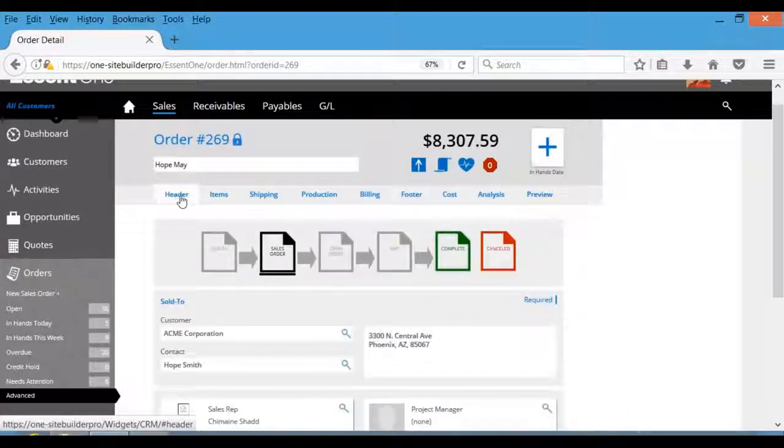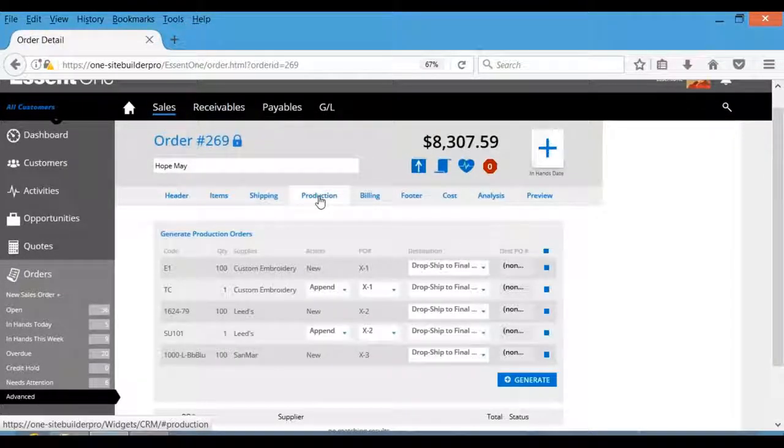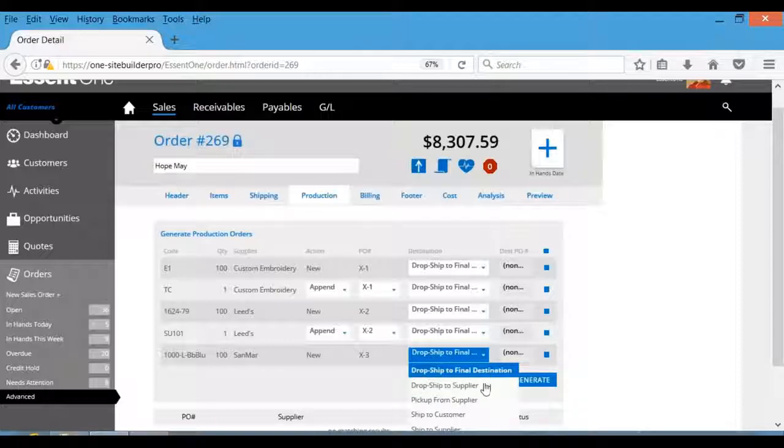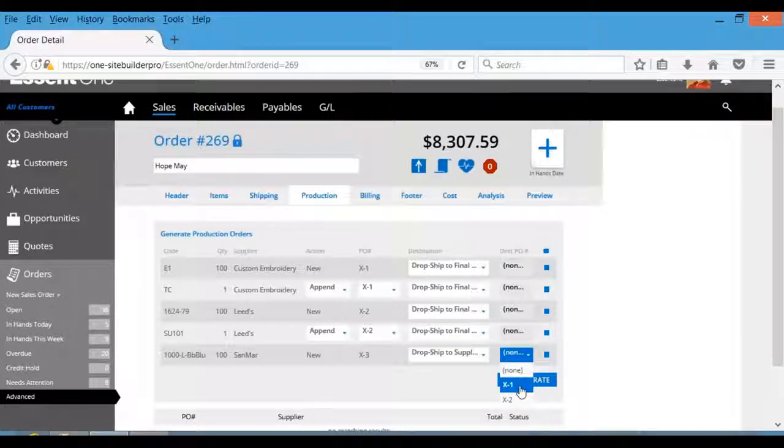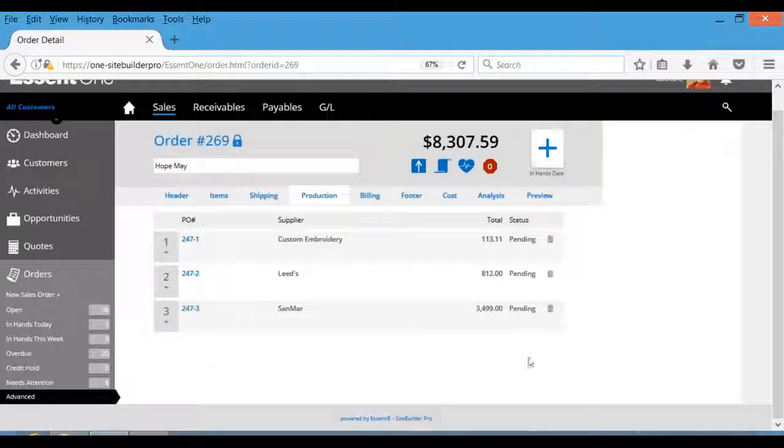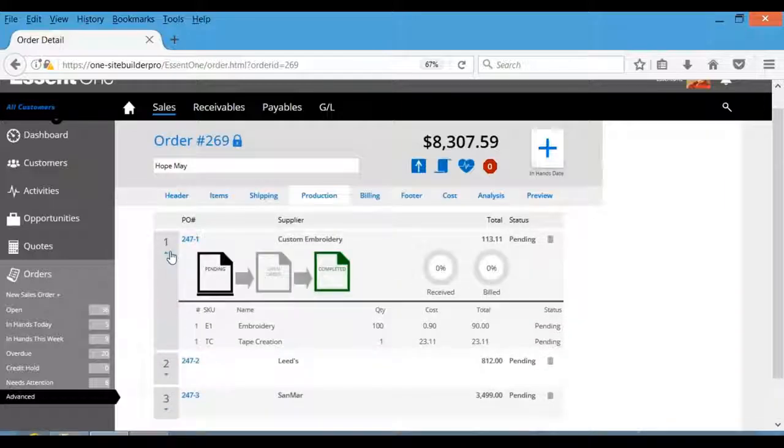So moving forward with our order here for Acme, let's say that we received confirmation from Hope to go ahead and place this order. We simply convert our sales order to an open order. And the next step for us is to create our purchase orders. And then we're going to send those out to our vendors. So generating purchase orders within our fully integrated system is quite simple. The system can handle multiple vendors on one purchase order and allows sales to sequence the production of each. So we're going to go ahead and generate our purchase orders.